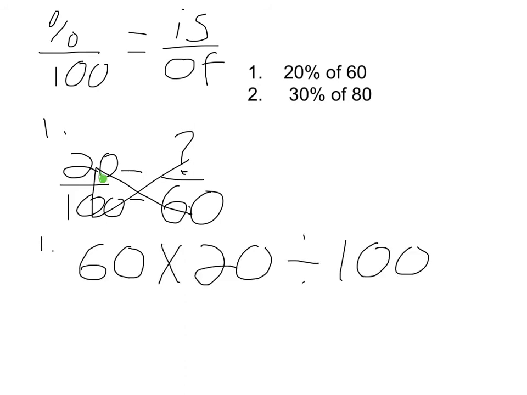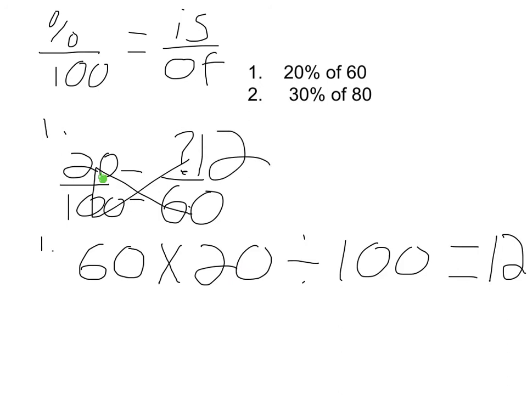I went ahead and wrote it down, and I gave the fish a cool green eye, so it looks like a cool fish. But again, I went 60 times 20 divided by 100 equals, and I know I did my fish right because I ended that last tail where my question was. 60 times 20 divided by 100 equals 12. If I do the math, I know that missing number is 12.